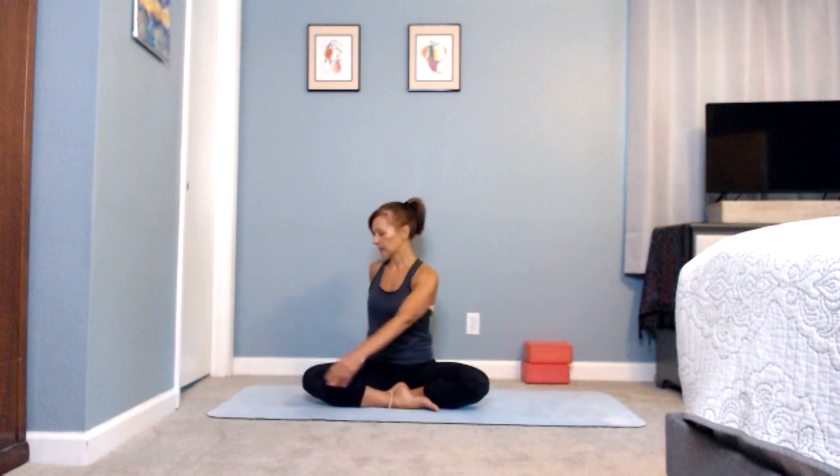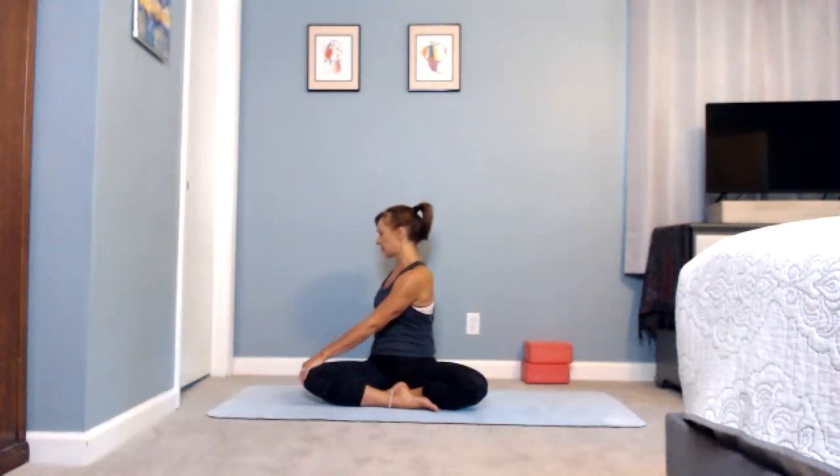We come up and switch whichever leg is on top or in front, sitting tall. We'll move back through that twist, turning to one side. Our leg position plays a part in our low back and how it responds to our movements — whichever leg was in front will play a part in how you're finding load into your low back, especially in this twist. Come back to center, then walking forward again.